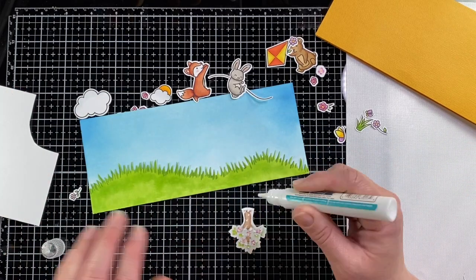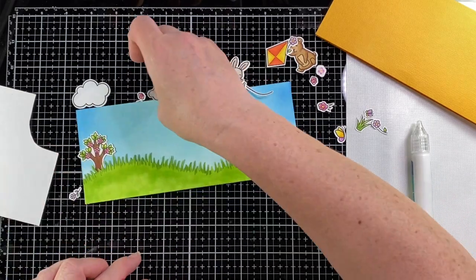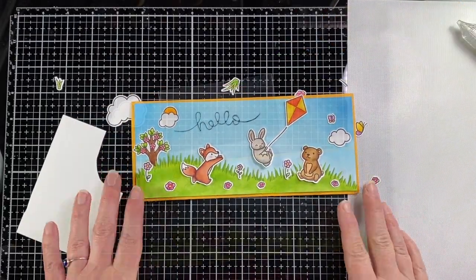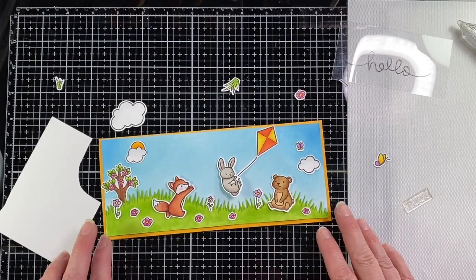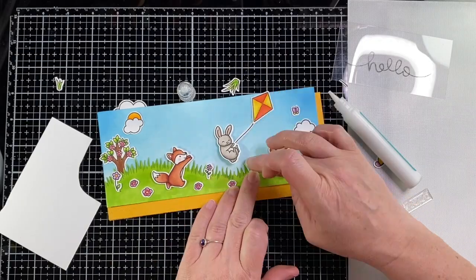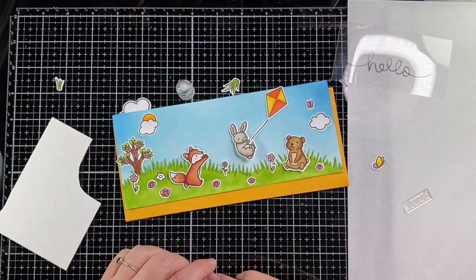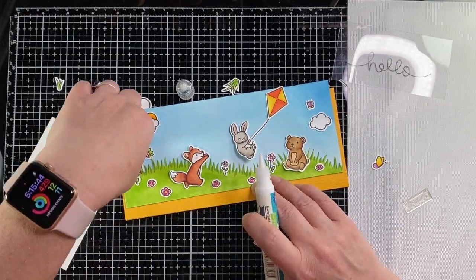When I was gluing, I was strategic and didn't put the glue all the way to the top of the edge because I wanted to be able to slip things under, like the tree. Now this is something I just experimented with. I stamped the hello sentiment on a piece of acetate first, just so I could play with the placement. I have never actually done this before, but it worked really, really well, and this is something I'm definitely going to use more often.